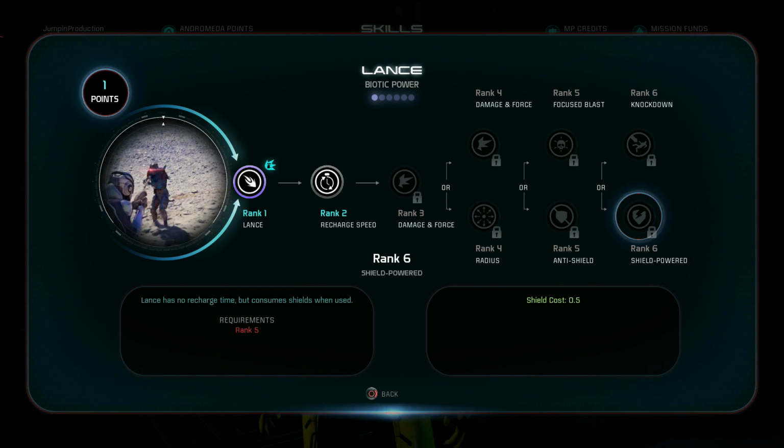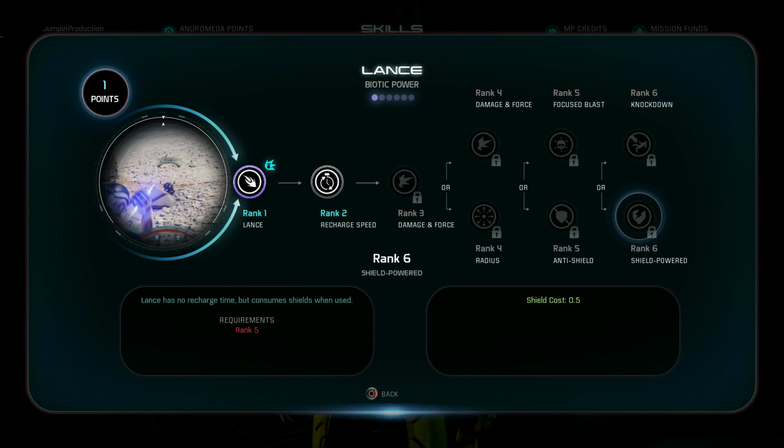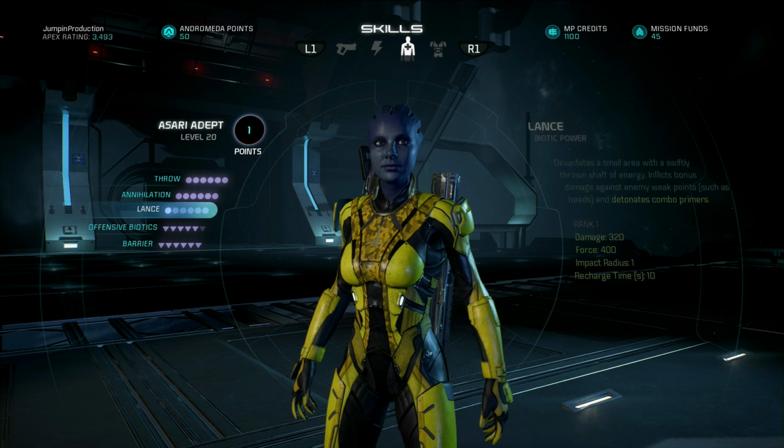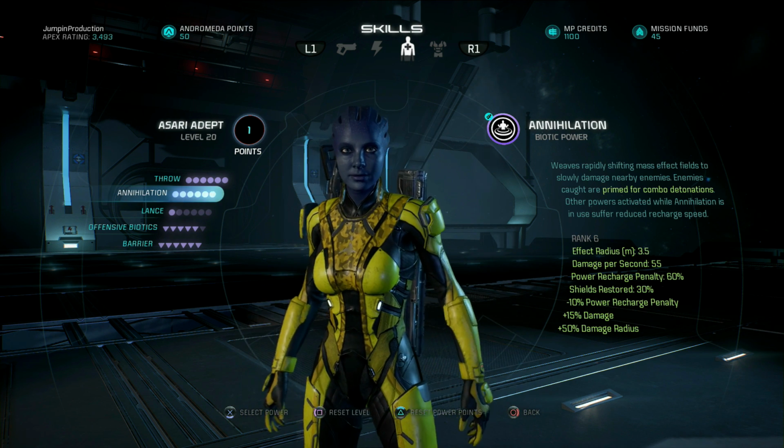And of course, if you consume your shield and you don't have a recharge speed, it's pretty awesome for this build, because there's a lot of things with this build that can maybe get your shield back. But trust me, you're too squishy for that. You do not want to be taking off half your shield. You're going to get totally wrecked if you do that. So I do not recommend Lance. I definitely recommend Throw.